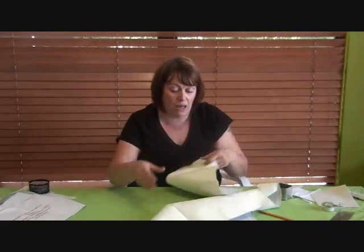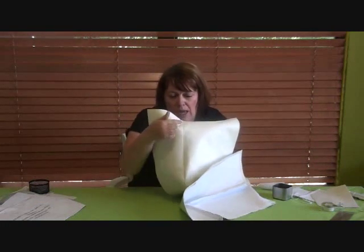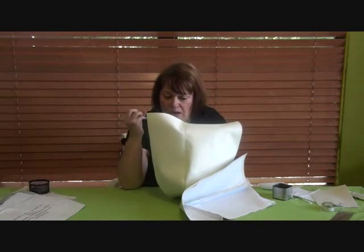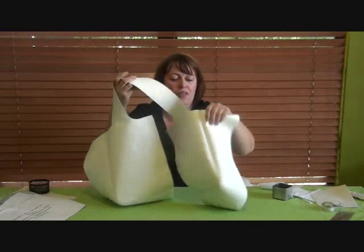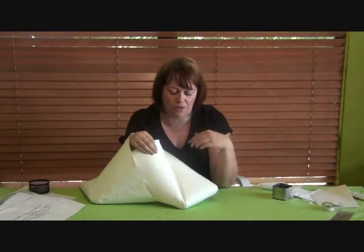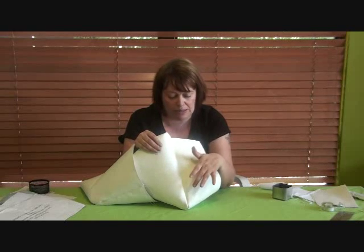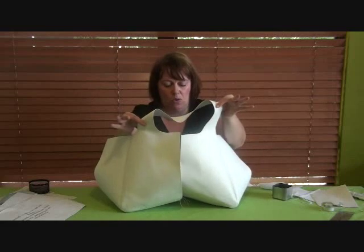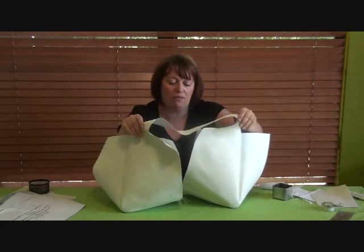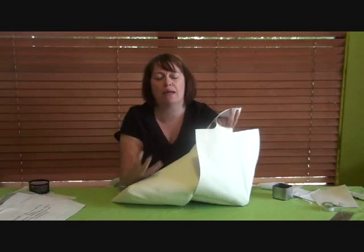The reason that we do that last is because, I'm not sure if you can see this here, I've done some top stitching, edge stitching either side of the seam just to really reinforce it, make it really tough and strong. On this one I've done top stitching, on this one I haven't yet. So you can see the difference, it's not quite as crisp looking. I'm going to do the top stitching on either side of those, add the other fronts, or backs, whatever you want to call them, and then I will show you what it looks like before I do that final one seam. And that's really the actual body of the bag constructed.